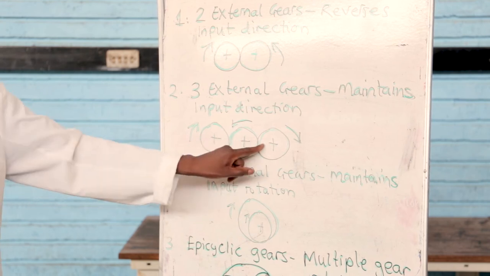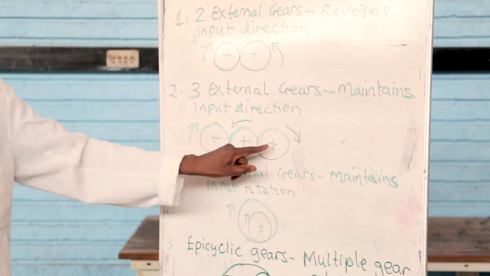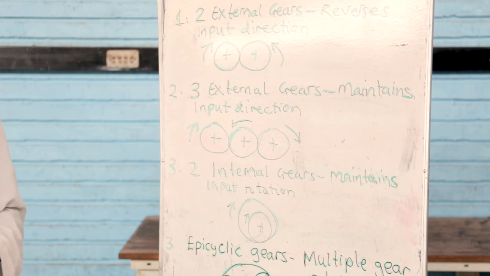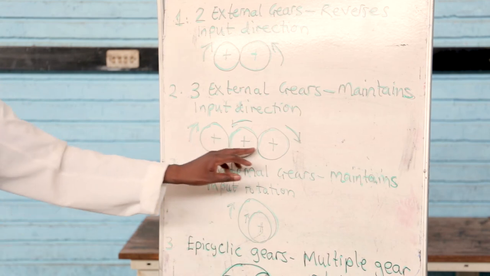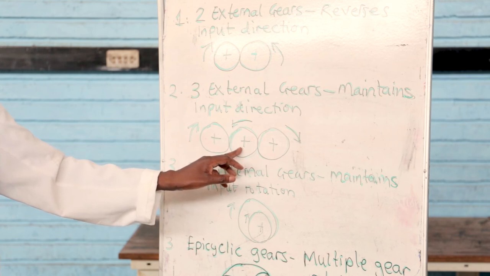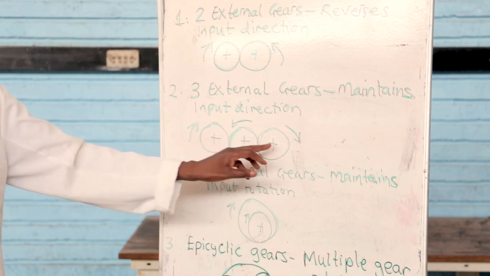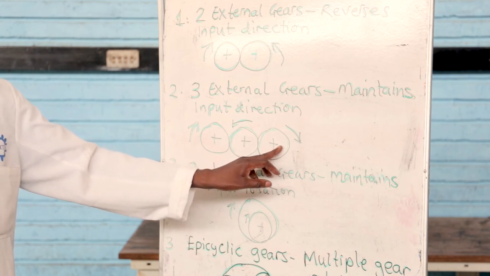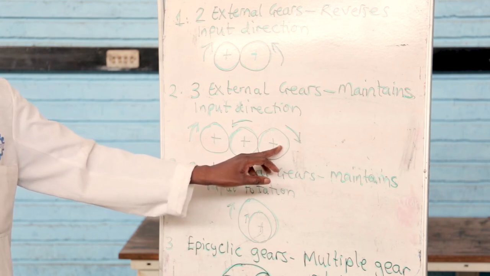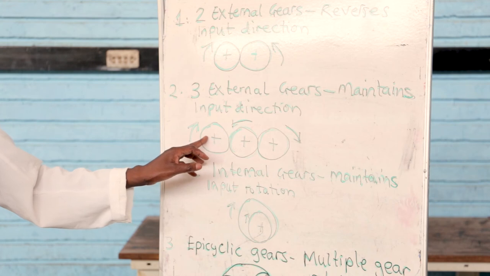In this design, we maintain the direction of rotation of the input gear. All gearboxes use this design where there is an idler. At the end, when the engine is running, the output shaft which is connected to the propeller shaft will be running in the same direction as the engine flywheel.